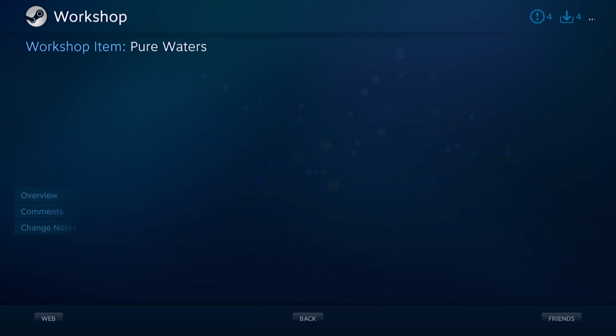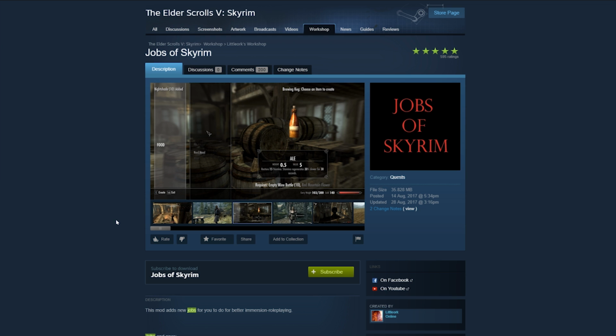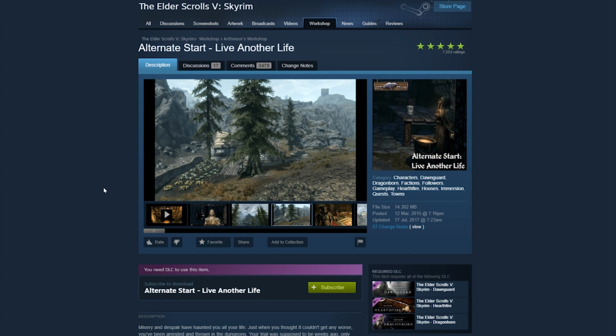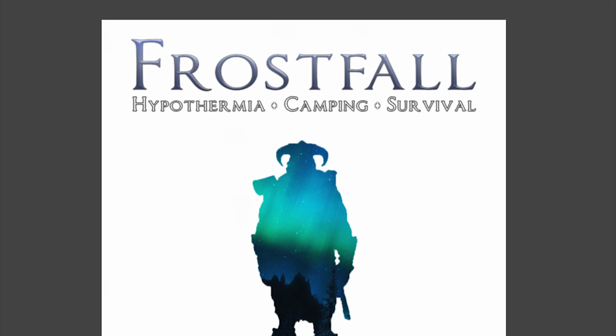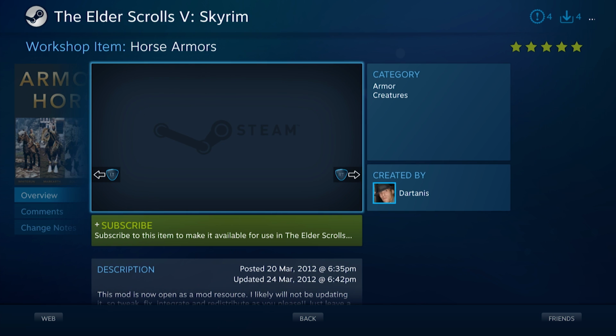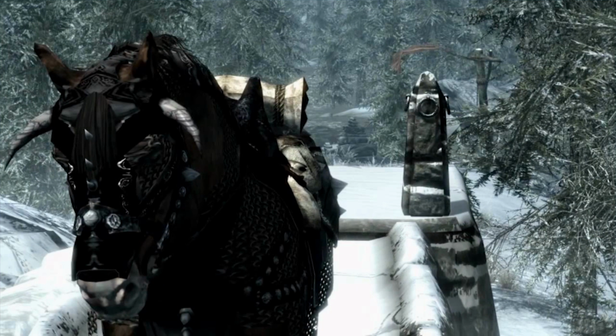These range from simple cosmetic tweaks, such as better water or nicer flowers, to full-on overhauls that facilitate more thoughtful methods of play. Things like Alternate Start for Skyrim that lets you change your origin story, or Frostfall, which makes the whole game a battle for survival against the icy threat of hypothermia. Heck, there's even horse armor for anyone who wants to relive the heady days of Oblivion DLC.